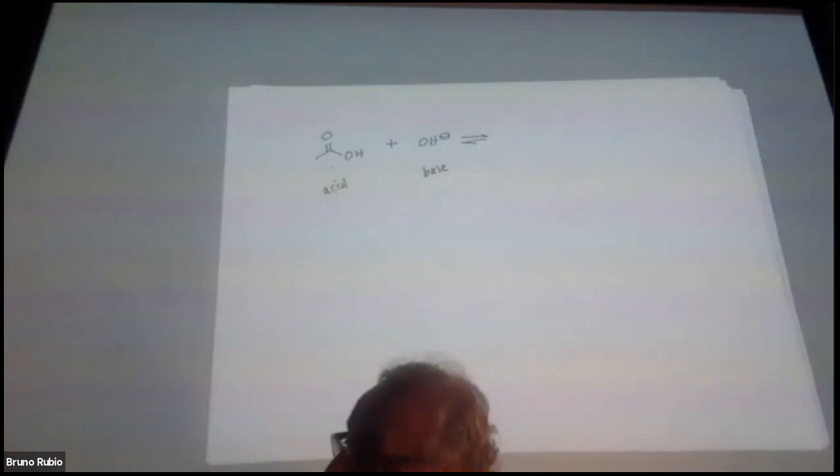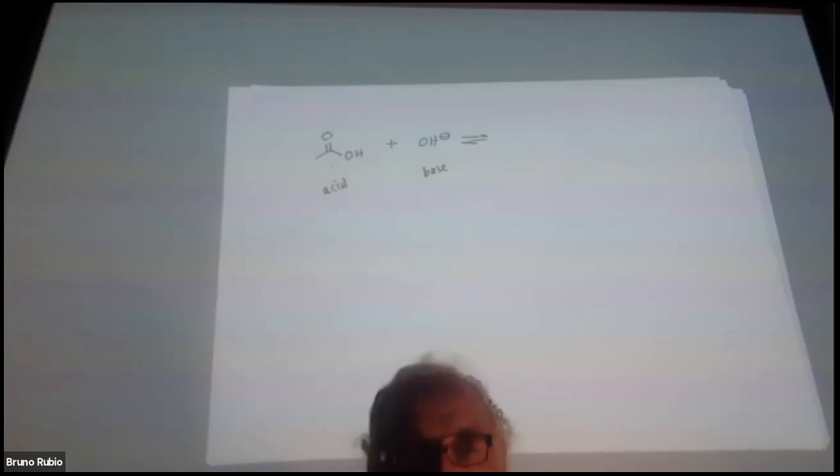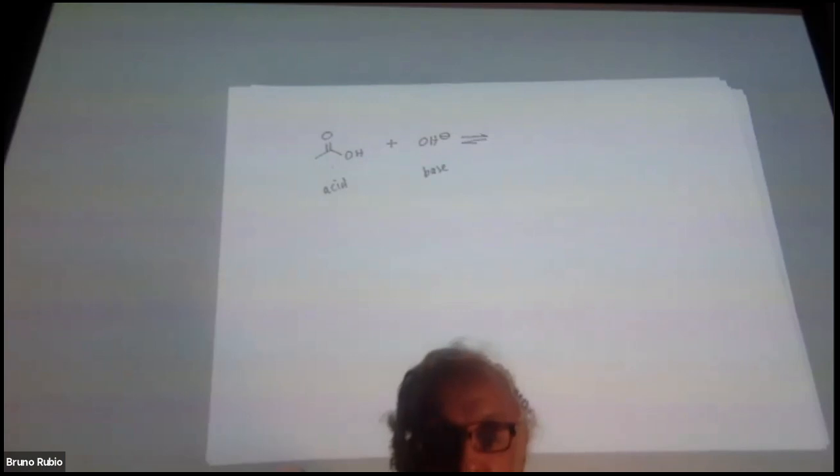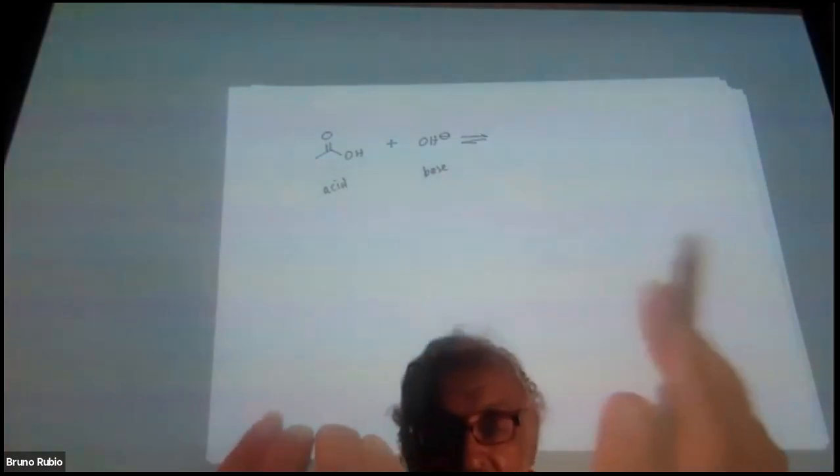Here it's easy to identify what the acid is and what the base is, but it's not always that easy. One of our big clues is a base is something that reacts with H+, so if you're looking at a reaction and something has a negative charge on it, that is very likely to be the base, because if you're negative, you love positive. And what a base is doing is reacting in such a way to pick up H+. So clearly this is the base and that is the acid.